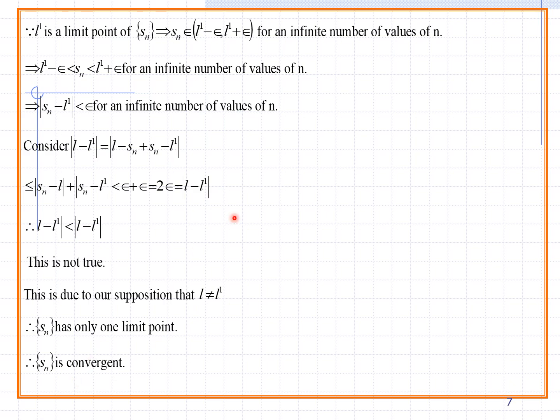So L is one limit point, L dash is another limit point. What you took is L not equal to L dash. But here you have proved L minus L dash equals 0. Automatically L equals L dash. So that's why your supposition is wrong, and only a single limit point exists. Once you observe that the two limit points are different and then apply the property, both limit points become equal. That's why a single limit point exists.